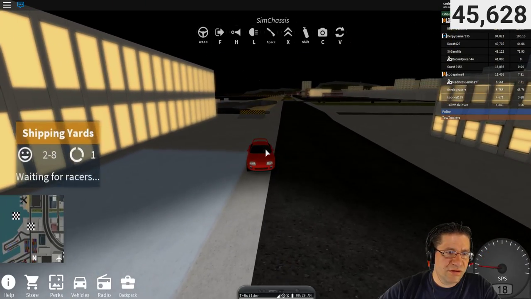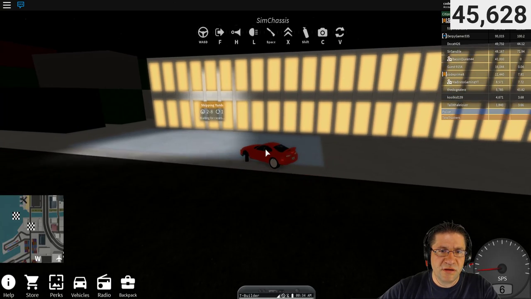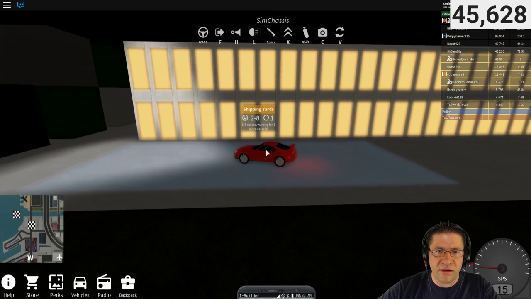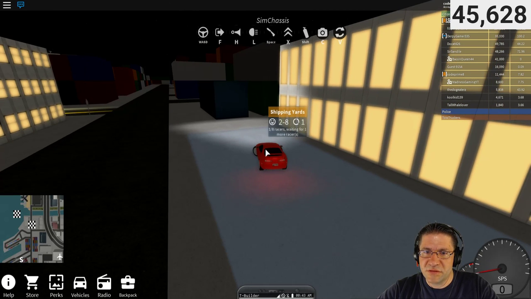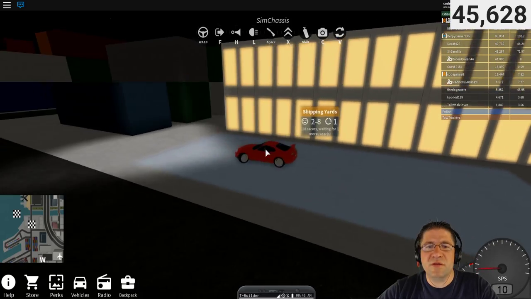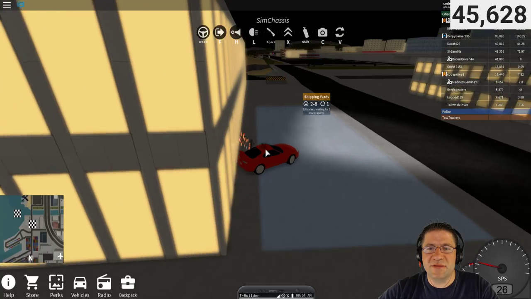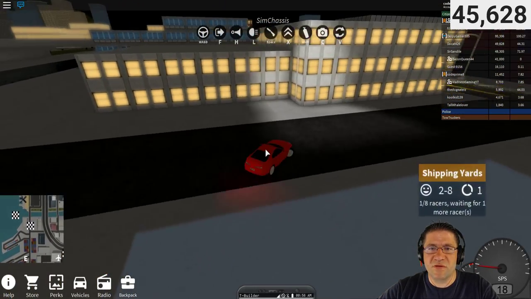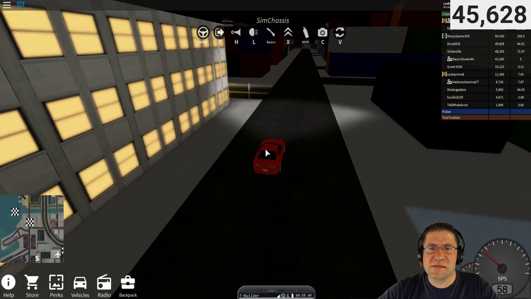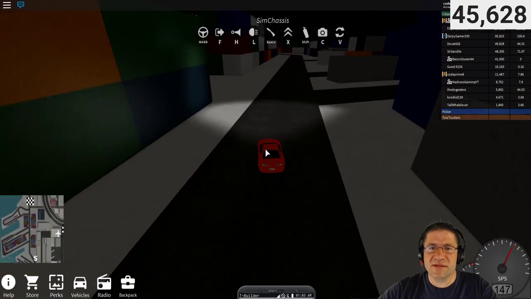Shipping yard 2 to 8. Waiting for racers. Okay. 1 of 8 racers. Waiting for one more racer. Oh, they're races! So I can get another person to race with me. That's cool. So you get more money by racing, I wonder? That's probably the better way of getting money, instead of just driving around.